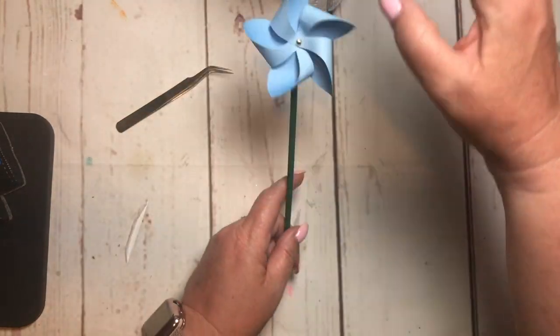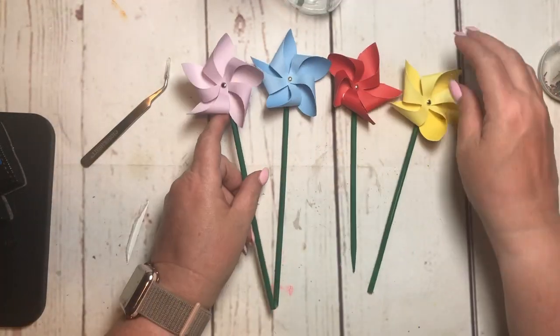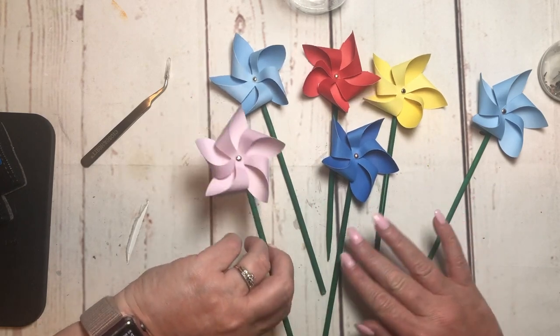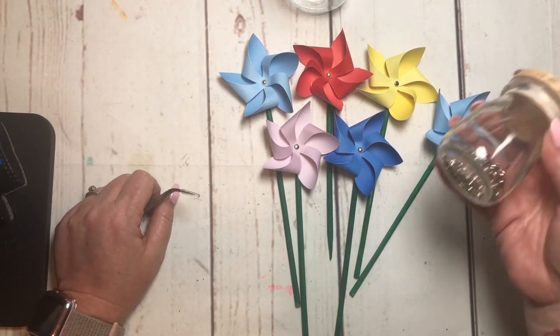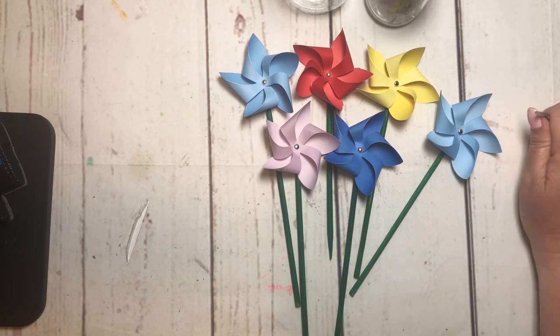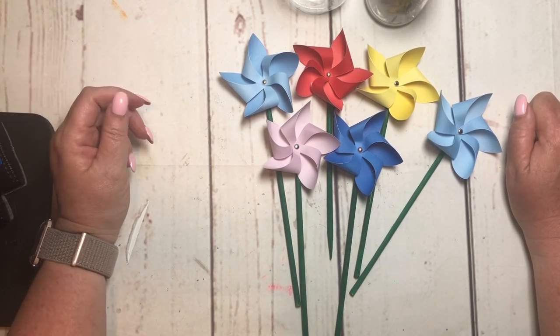There they are! I just used scrap, and to be perfectly honest, making all of these prior to starting the video maybe took 15 minutes — it was so easy and fast. The hardest part was me with those silly brads and my nails. That's it — that is my project for the vlog hop. Of course this die is intended to be used on cards and scrapbook pages, but you can always use our products for other things as well, so this will be a home decor item — or a driveway item, since it will be on our table for a barbecue.